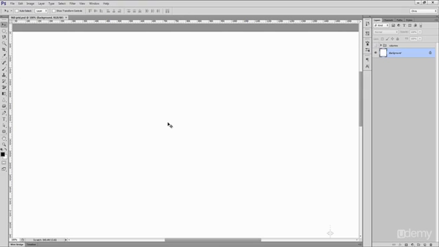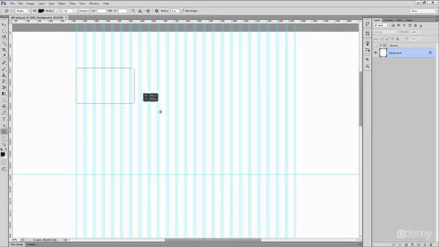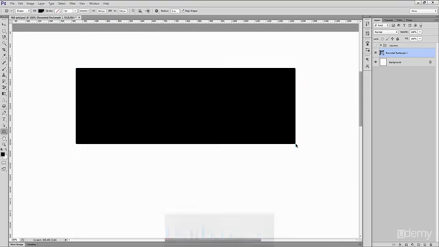Usually it contains some call to action, for example, a certain discount on a product. So let's create one. Get the round rectangle tool and draw a shape as wide as the website. How wide, you ask? Open up the guides with Control, semicolon, and you'll have the answer. Now let's add a light gray stroke to it and maybe a gradient of some sort that will make your text stand out.